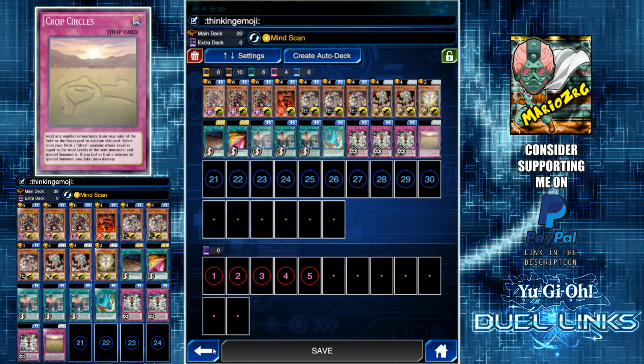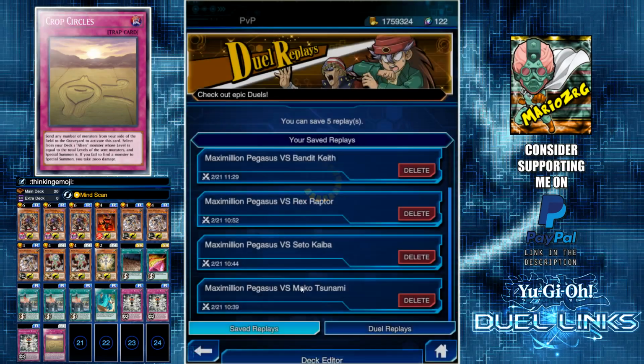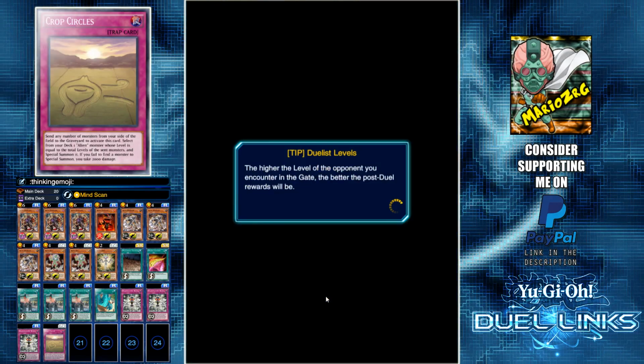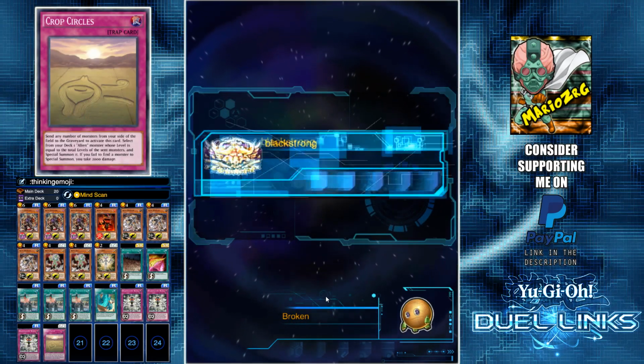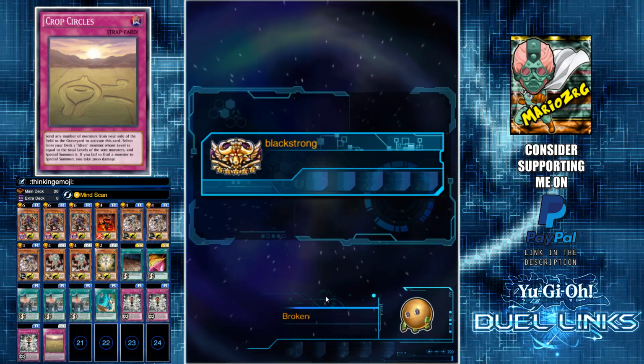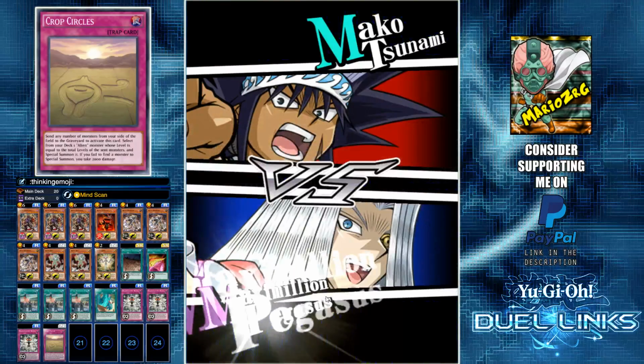Running Mind Scan. This is one of those decks where I wasn't sure what skill to go for, and I built it on Pegasus. So I was like, let's just try Mind Scan. I didn't get to do a whole lot of testing. This deck did get like a 6-game winning streak, I want to say, because I dropped down to Legend 1 and then he got me back to Legend 2.